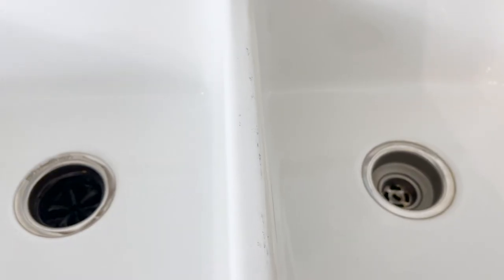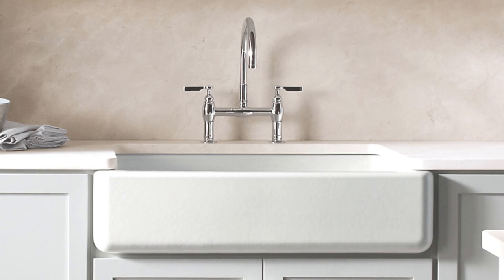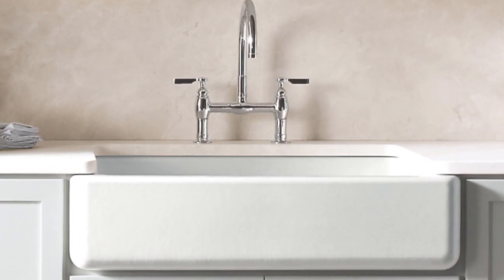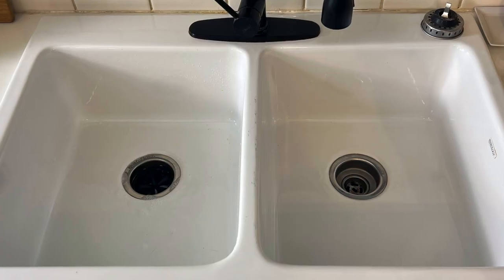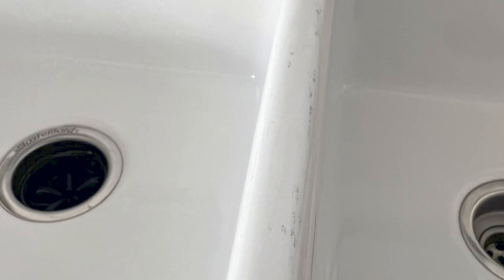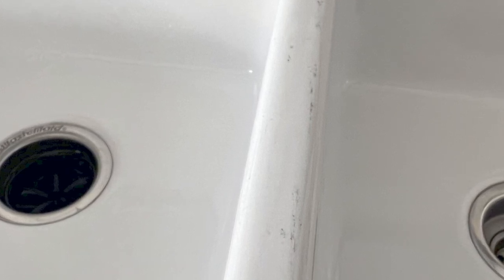Some of the things I don't like about this sink — there's really only one thing that I haven't been happy about — and that is it can scratch easily. That is the difference between a Sinkology sink and maybe a more expensive sink like Kohler. On a Kohler sink, it has a deeper enamel, so the white enamel goes deeper than it does on a Sinkology sink, and so it hides the scratches, whereas on the Sinkology sink, it's just a thin layer of enamel, so it can get scratched easily.